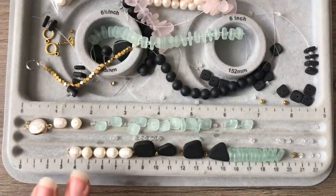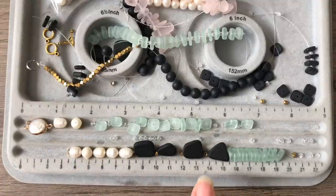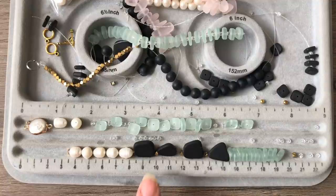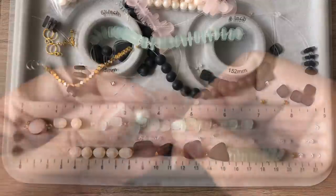I am going to spare you. I'm going to do this bracelet first, and I'm going to do it at warp speed so you can see it put together, but you don't have to listen to me. And then we will move on to the bracelet that I have planned for this.